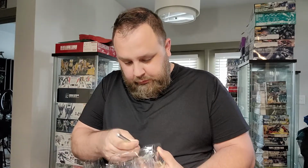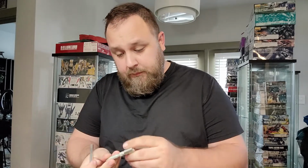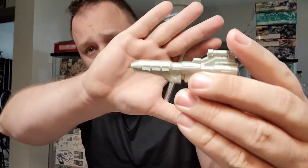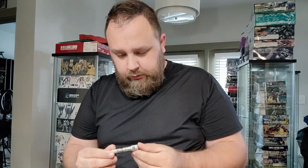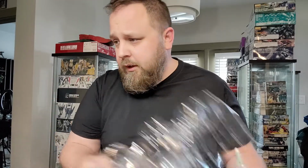I do appreciate that they gave us a pretty good gun. Like, this is a pretty good painted rifle. But I think for the most part, their guns always were black. This one is a painted khaki, for lack of a better term. I don't actually know what color this technically would be. Okay, so let's see if I can tilt the camera down.